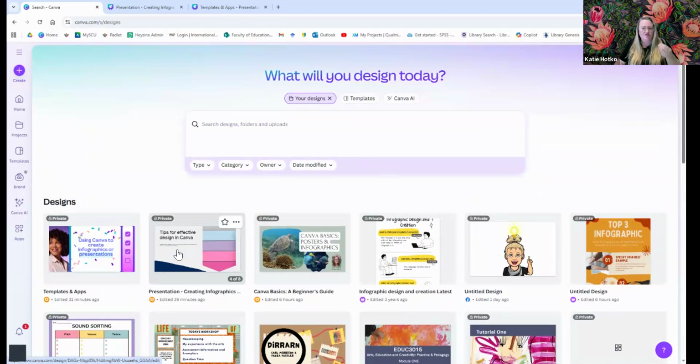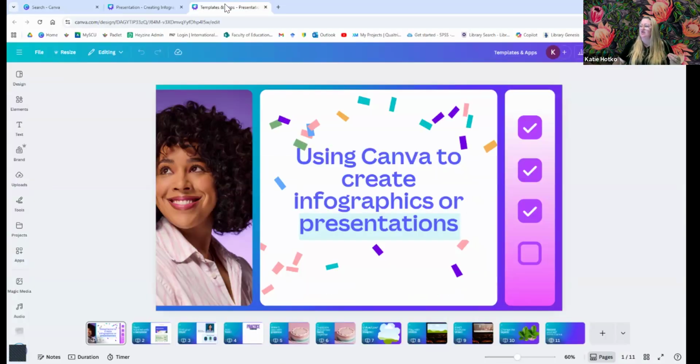But what I want to do is give you all a practical hands-on example of how to use Canva. So this is the little template that I'm going to give you. And when I give you that link, you should, when you sign into Canva, see exactly what I'm seeing now and be able to edit it and have fun with it. It won't affect my version here. So you'll all get your own individual version.